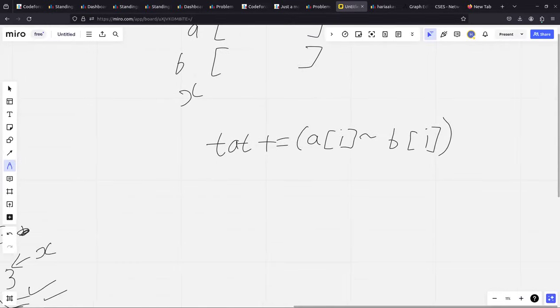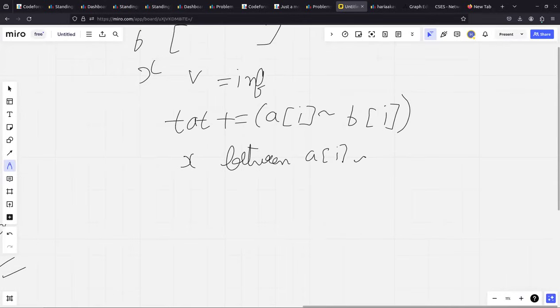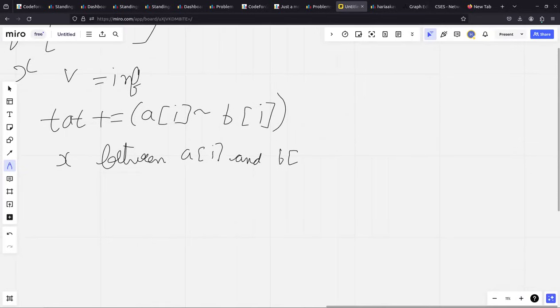Another thing that we need to check is V, which is set to infinity initially, since we try to find the minimum value of V that we could possibly get. If X is between AI and BI, we'll set V equal to 0.